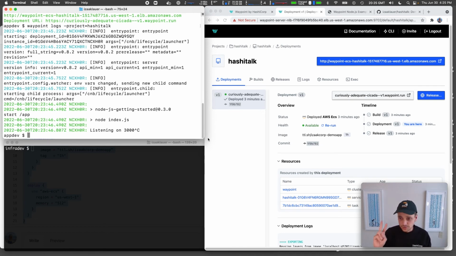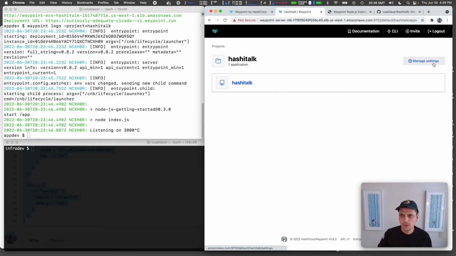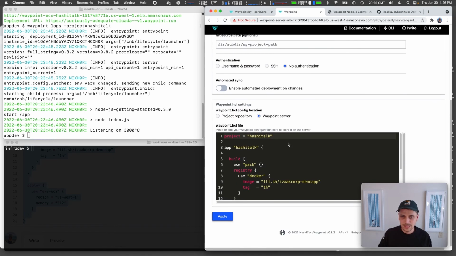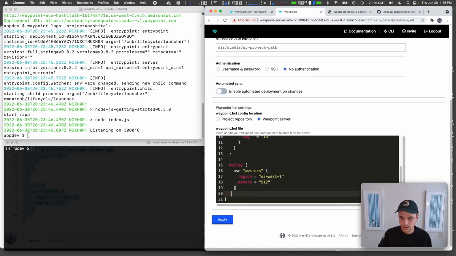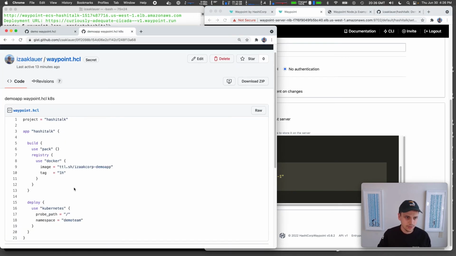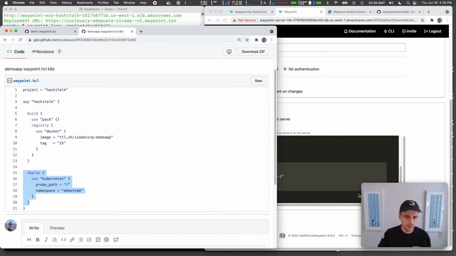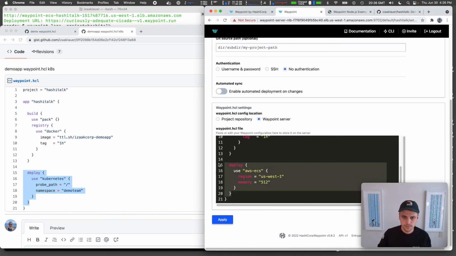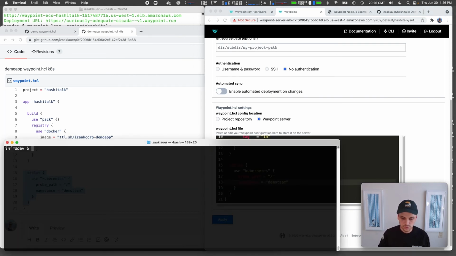And I'm going to have to do two things to pull this off. So the first thing I'm going to do is reconfigure this app to deploy to Kubernetes instead of ECS. And to do that, all I'm going to have to do is change this deploy stanza. I've got this ready. I have this deploy stanza down here. The one interesting thing I'm doing here is telling it to use this demo team namespace, just to show there's nothing up my sleeves.